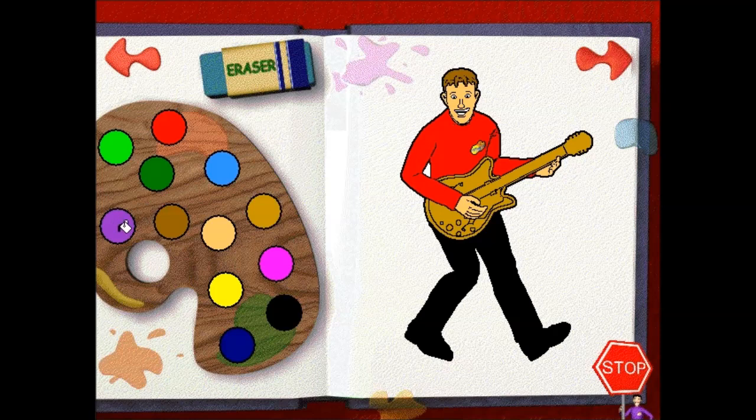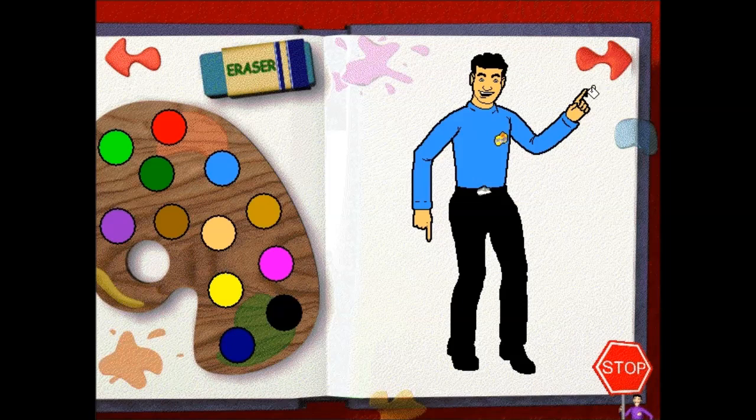Another picture for you to colour. There's Murray. Cheer him up by colouring him in. What? More to colour? Be as colourful as before. Anthony looks hungry. Let's colour him in fruit salad colours so he feels better. All this colouring has made me hungry. What a great job! You've coloured me so well. I look good enough to eat.